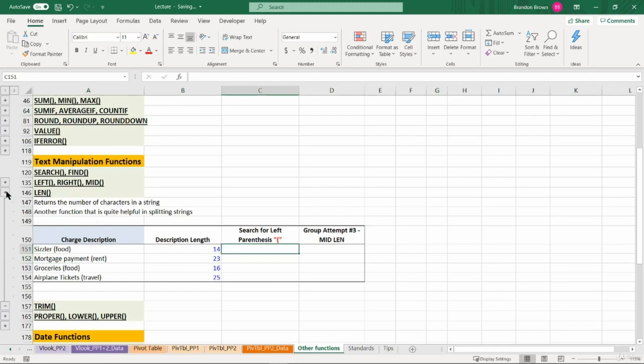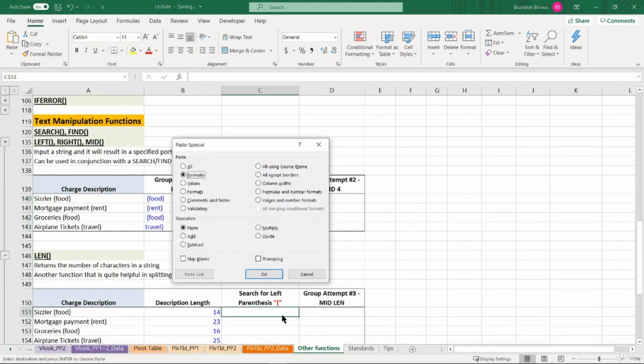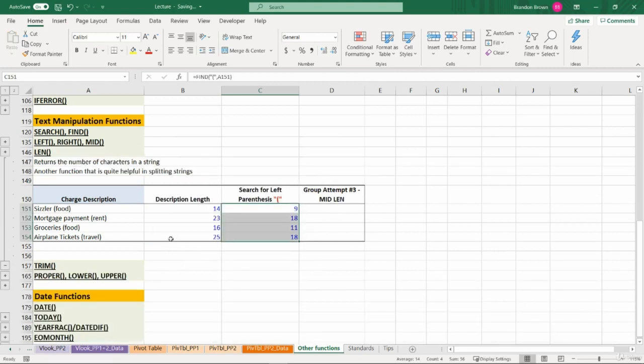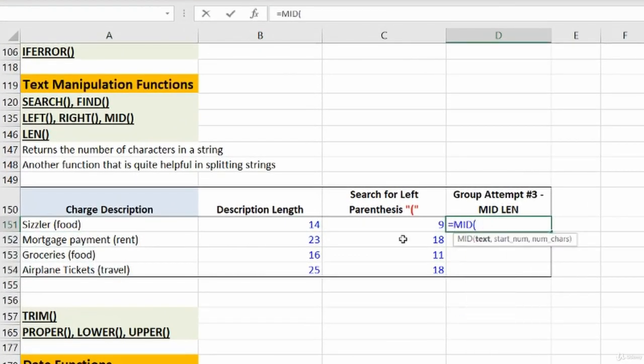And once again, if we went up here, we could copy the search for the left parenthesis, just finding a left parenthesis in this description. And then if we use these 2 formulas, we could have a much better result if we were looking to find the description of each of these. So if we did the MID of this, and we started at the left parenthesis +1, as we saw the same thing we did in the left, right, mid section.